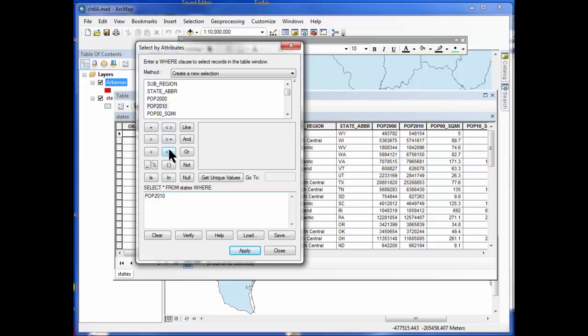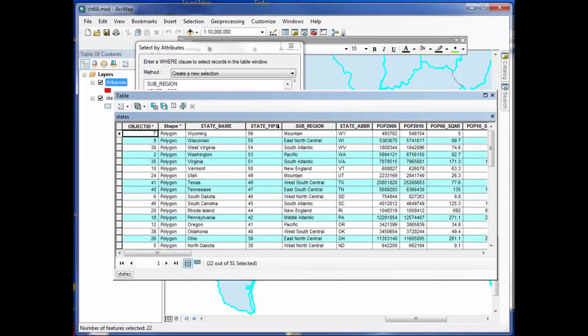Then click the greater than or equal to button and type 5 million. That's 5 with 6 zeros. Click Apply. You should have 22 records selected.